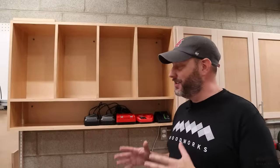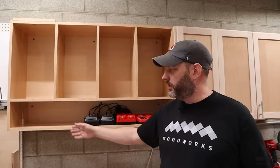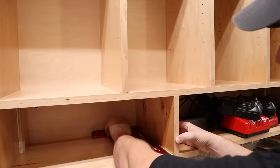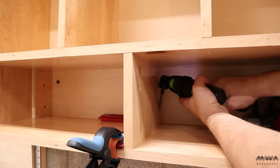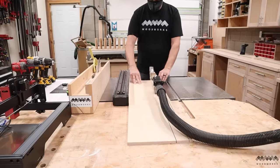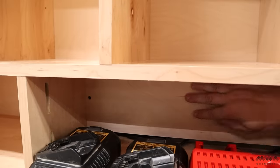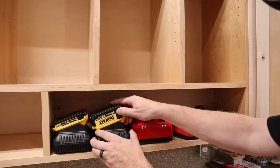This is a real-time build and I did notice one small thing as I was loading it up — this bottom shelf has a little bit of give in the middle, and I think over time that might cause a little bit of sag, especially since I'm planning to hang drills off the bottom. So to fix that I'm going to take a scrap of plywood and create a vertical divider right here, attached with pocket screws. This will give it the added strength it needs and also create a nice divider between where the chargers are and where I plan to keep the batteries. I then cut a strip of half inch ply to make a false wall to hide all the wires and the power strip, leaving a one inch gap at the bottom for all the wires to fit underneath.